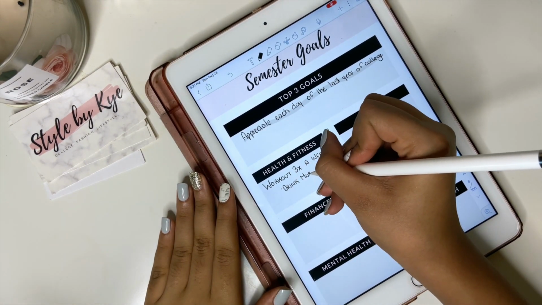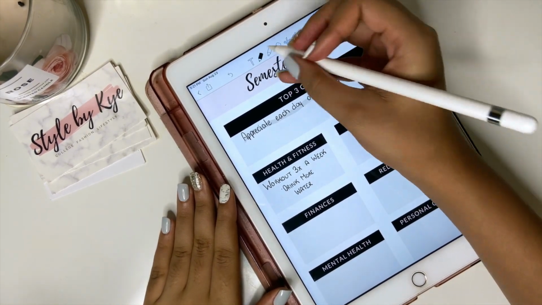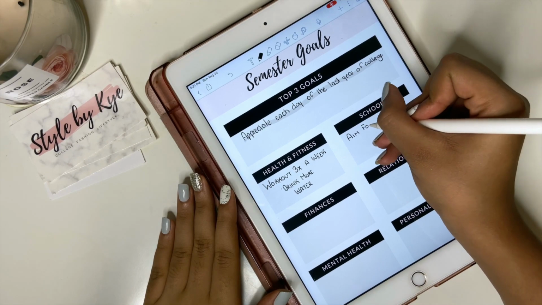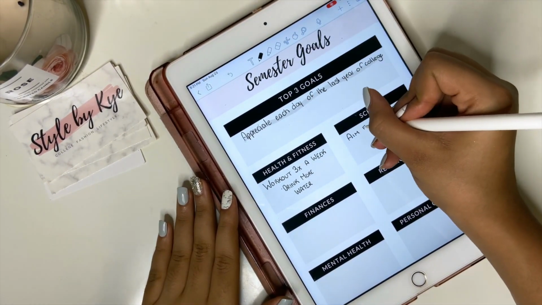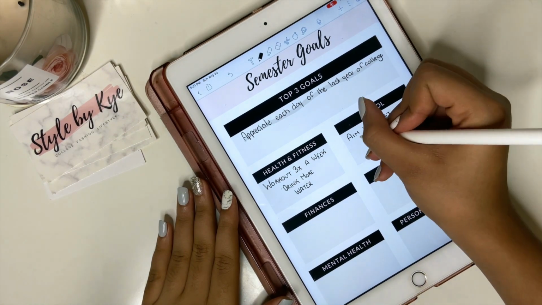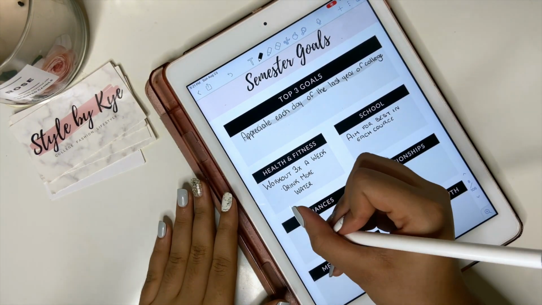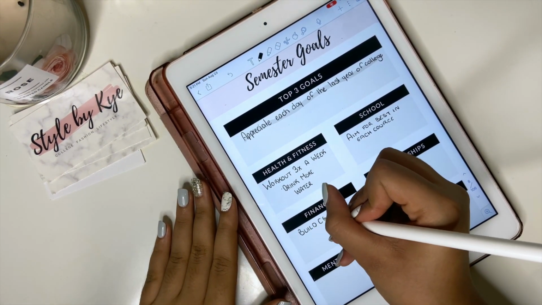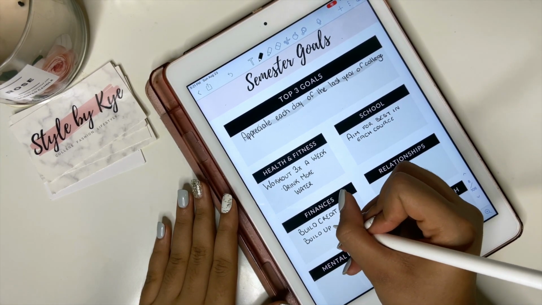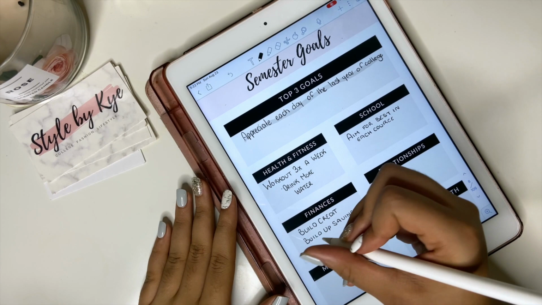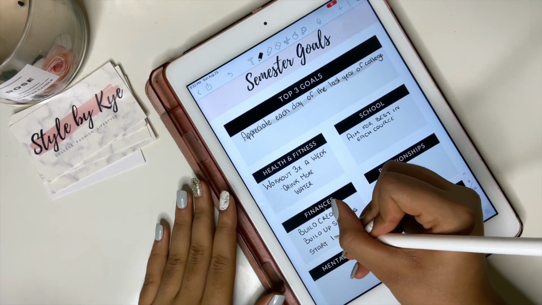As far as health and fitness, I really want to work out 3 times a week, as well as drink more water. And then for school, honestly, I try to just say that I'm going to aim to do my best, just put my best effort in. I don't try to set GPA goals or anything anymore, and I just try to do my best, especially as I'm finishing out college. For finances, I'll definitely do another video talking all about budgeting because it's been highly requested, but I'm really working to build up my credit, build up my savings, and I also want to start investing.